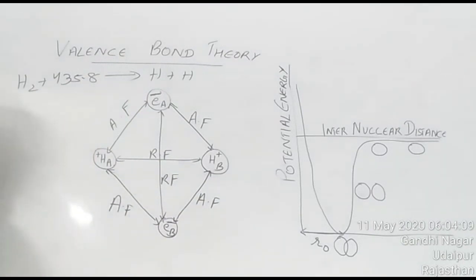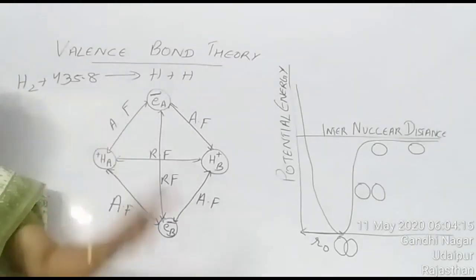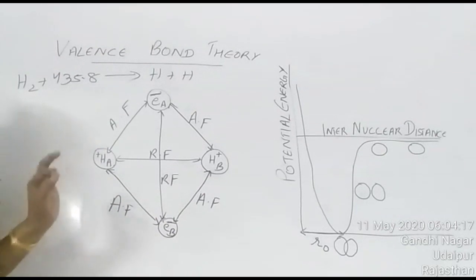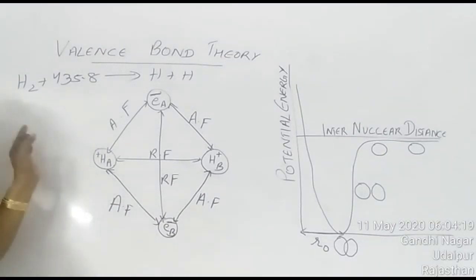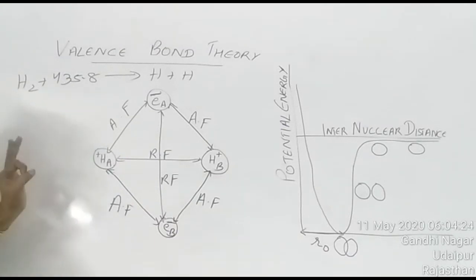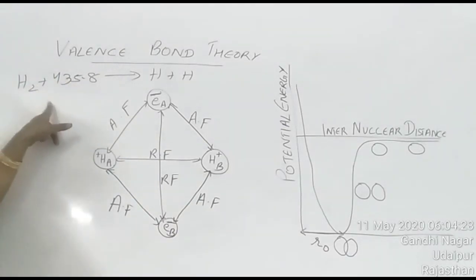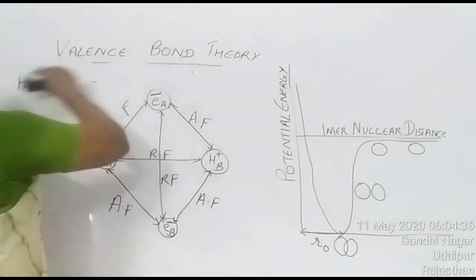Is it clear? That means in short we can say that the energy of the hydrogen molecule is lower than the energy of the hydrogen atoms. And you know, children, as the energy decreases, the stability of the molecule increases. Here from this equation itself we can see that the energy of the hydrogen molecule is less than the energy of the hydrogen atoms. Now let us see how this process is going on.